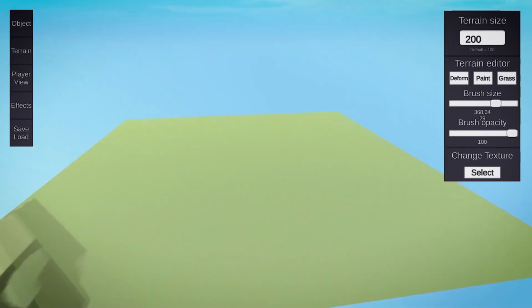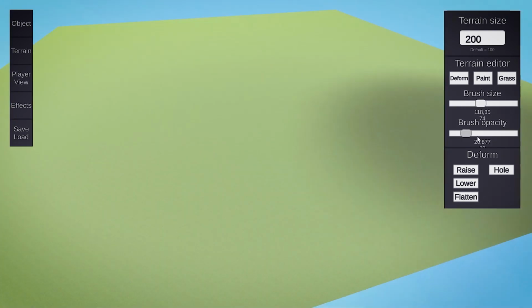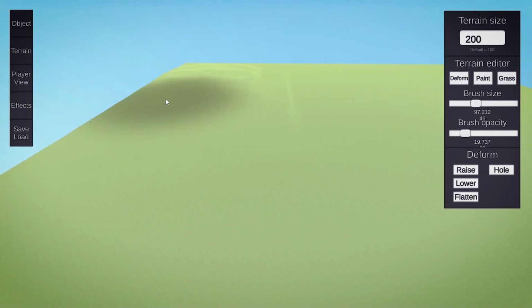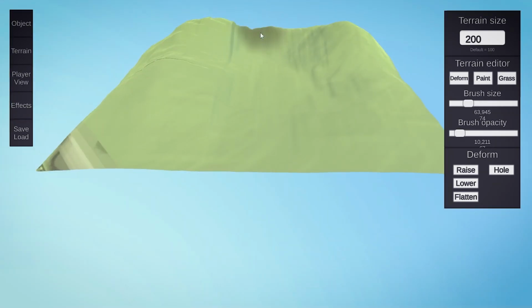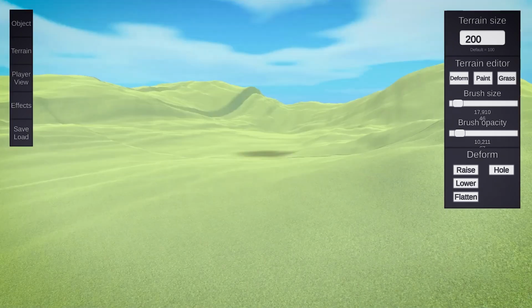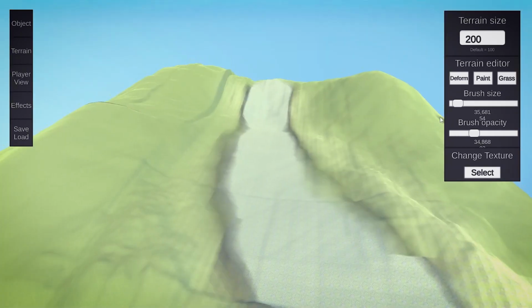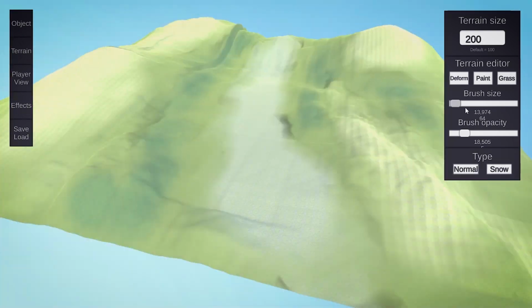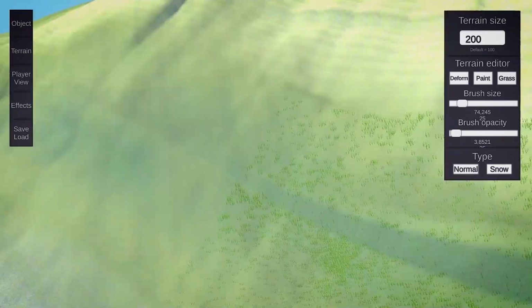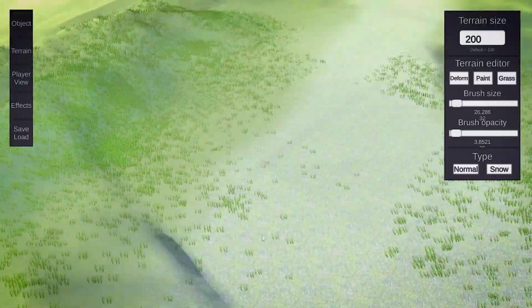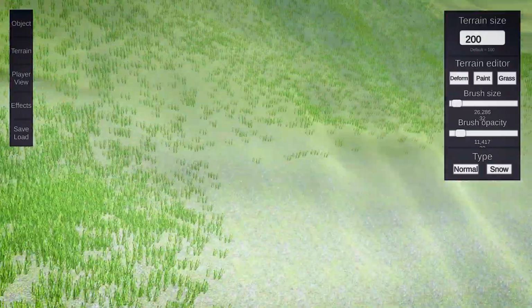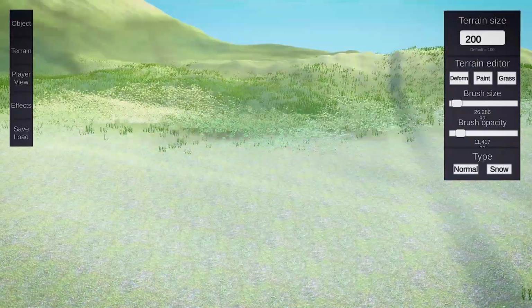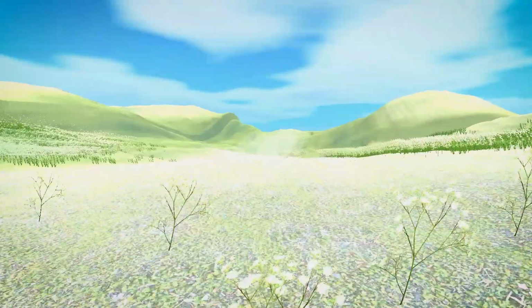As has become normal, I started by sculpting the map. I wanted to create a simple grassy field with a road and some hills, since it's probably the easiest thing you can do. Taking advantage of the texture library, I then started painting the hills and the road, and now there's no grassy field without grass. So I added grass patches around the sides of the road, and near the road I added the other type of grass, you know, the white one. With that, I decided that the terrain was complete.